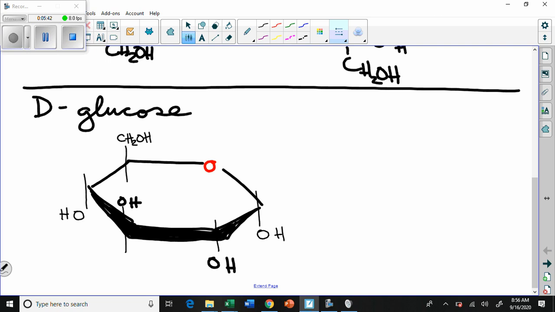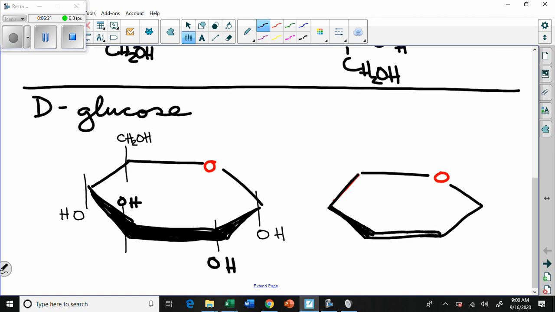Now here's what can happen. D-glucose can also take on a different form where the bond on the end here rotates. And we did that with the models. I'm going to pause for a second and play with the models. Okay, so let's draw another Haworth projection right beside here. Let's draw this with our O and our little triangle, like that. And let's make the 3D part down here.